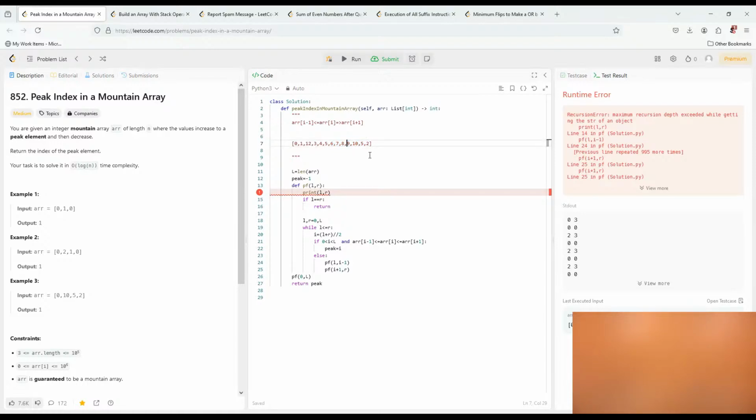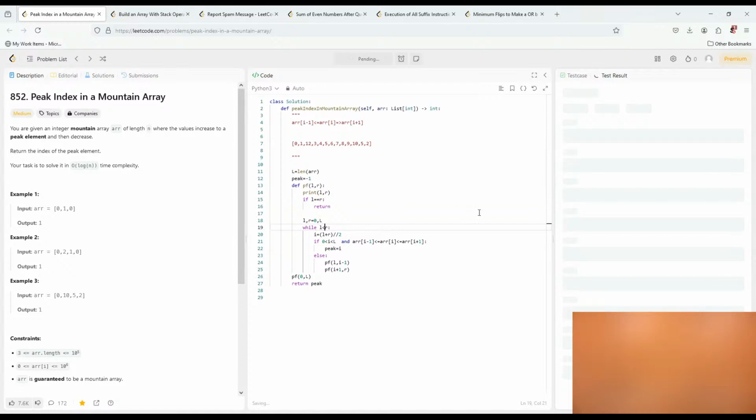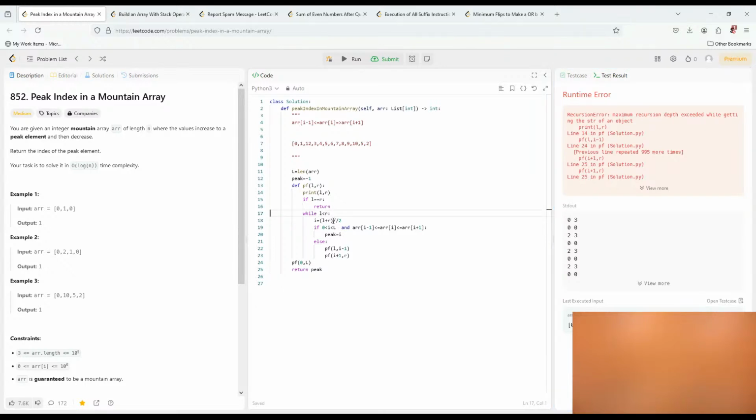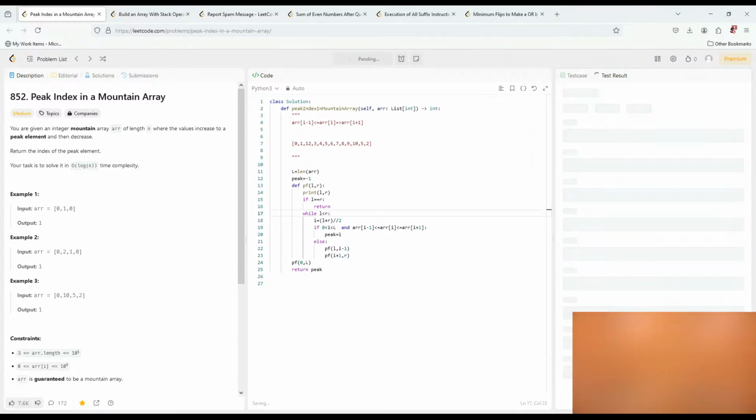Kind of correct. 2, 3, 0, 0 again, 2, 3 again. Why? Oh, okay, because this is a reassignment here. I don't need this reassignment from the old part of the code.